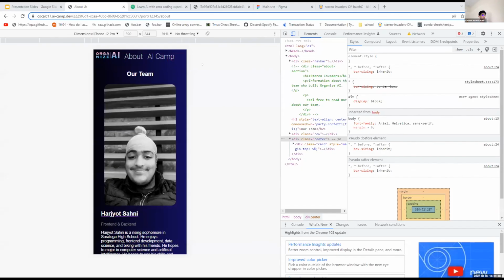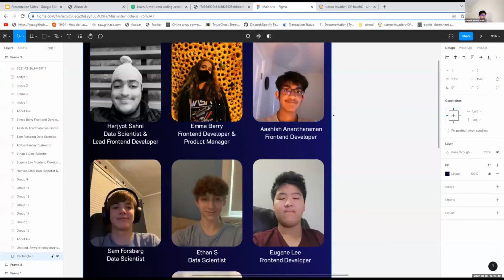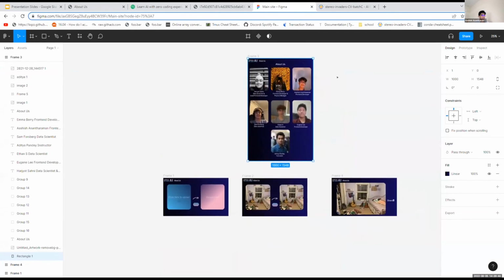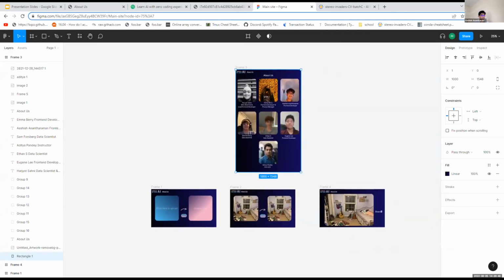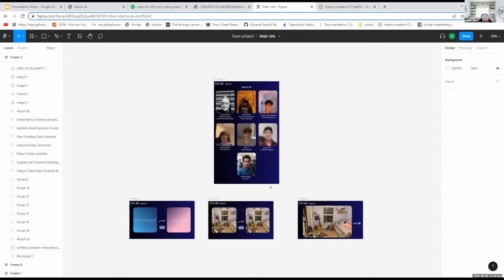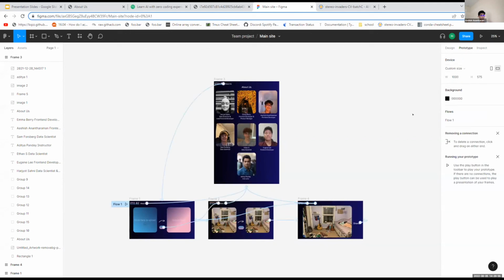So speaking of this website, we created a prototype of it using Figma. It's a really cool tool that allows us to create a vision for our front end. And eventually we used HTML, CSS, and JavaScript for our front end. You can probably see, as he's sharing his screen, that's the Figma. That's basically our prototype.